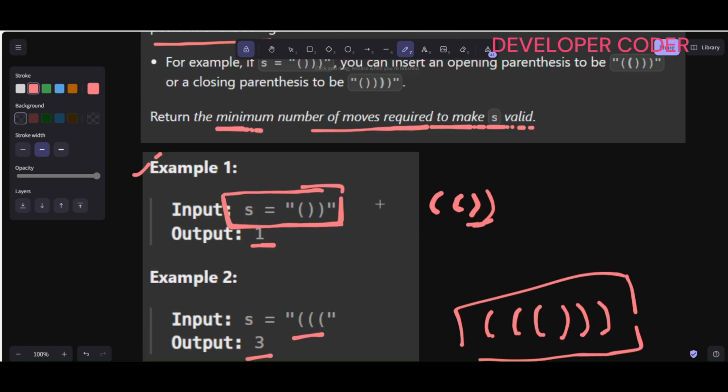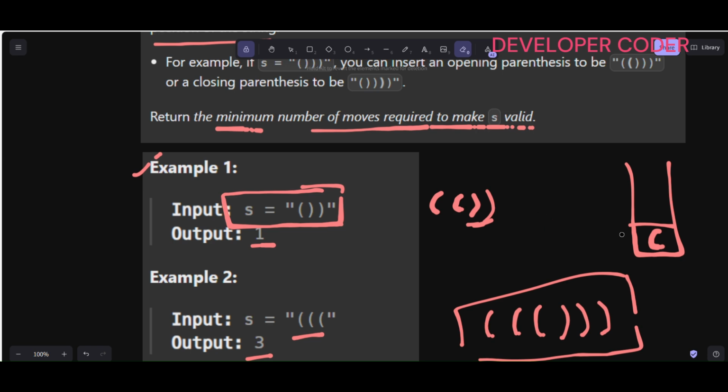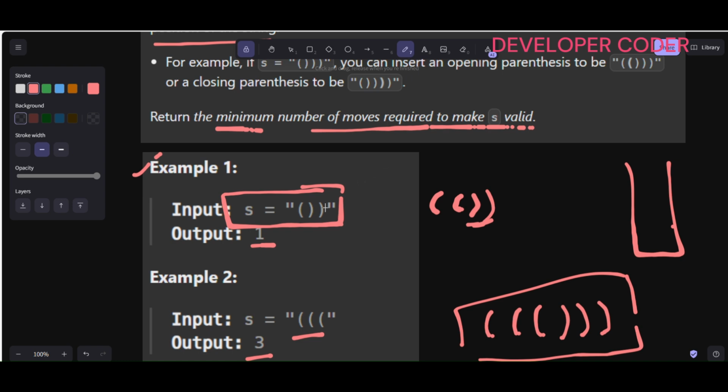Here let's create one stack. This is an opening bracket, right? My stack is empty right now, so add it. Then after that there is one closing bracket. As soon as I encounter a closing bracket, I will check if my stack is not empty, and if the element at the top of my stack is an open bracket, then they will cancel out each other. So instead of pushing this close bracket, I'm just going to pop this open bracket as well. So this is done. Then after that there is one close bracket, so the stack is empty, just add this. In the end, the size of my stack is 1, so that is why my output is 1 in this case.